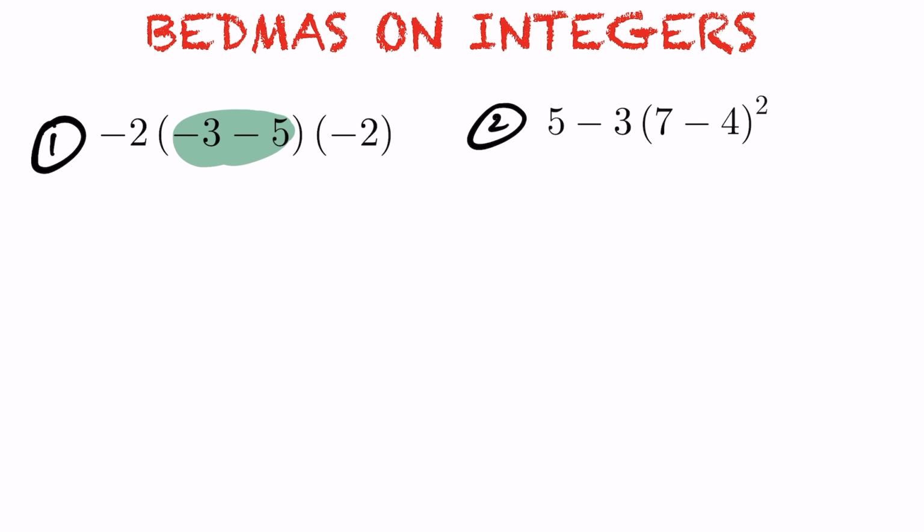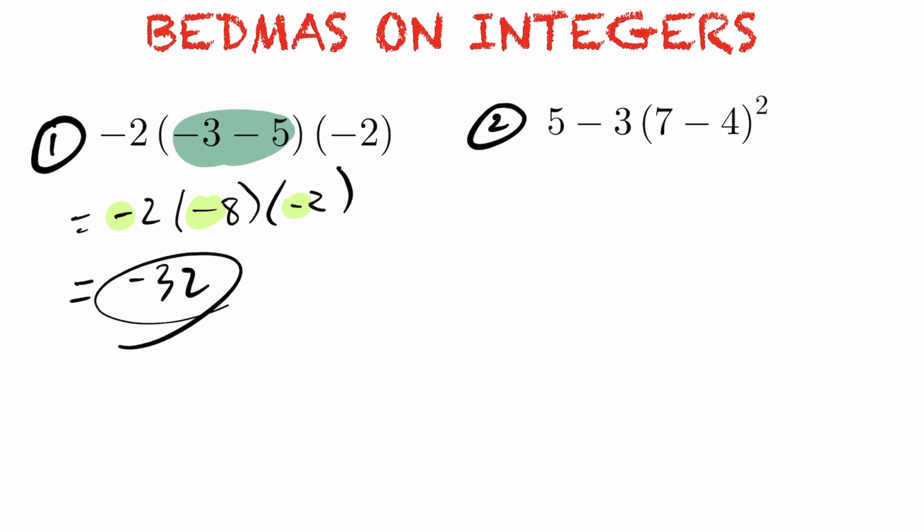I see brackets here. If I look in the brackets, there's nothing going on. I just have a negative 2, so there's nothing to do. So now rewrite everything else. This will be negative 2, and that'll be negative 3 minus 5 is negative 8 times negative 2. In this case, you get 2 times 8 is 16, 16 times 2 is 32. And then if you take a look at the number of signs, I have 1, 2, 3 minus signs being multiplied together. The result is negative 32.